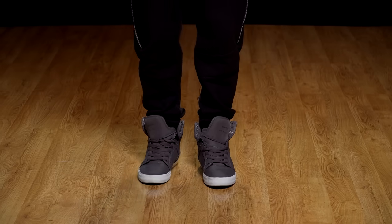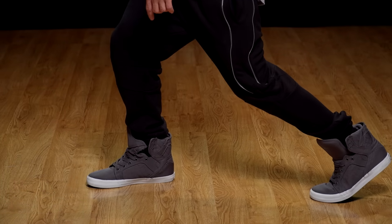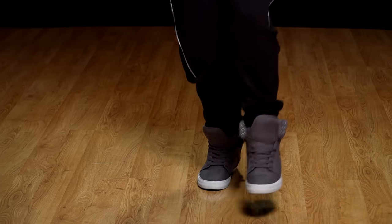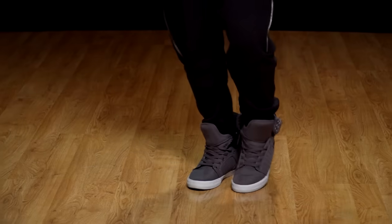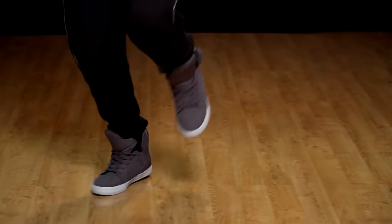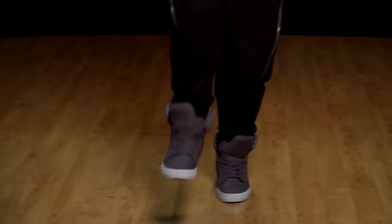Good, now, when you're kicking, that's also a time where you bend your knees, so you come down. So watch, you're here. Now when I kick with the right leg, I bend my left leg to go down. Boom, on the hit. So one, kick, and two, kick. Bend your knees, down, and one, two, and three, four, and five, six, and seven, eight.